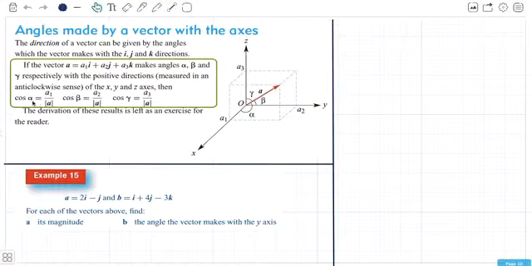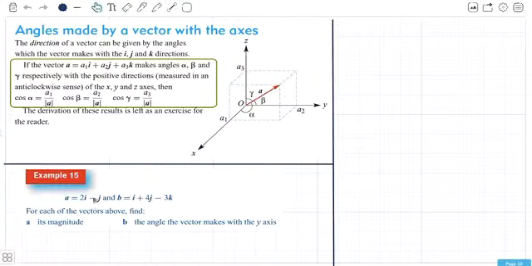So for example, cos of alpha, that's the angle that your vector makes with the x-axis, and that's the x component over the total magnitude of that vector. Cos beta is the angle that's made with the vector and the y-axis, and again that's the y component over the total magnitude, and cos gamma is for the z-axis, so it is the z component, or the k coefficient a3, over the magnitude of the whole vector. And all of this is using Pythagoras. So it's a great exercise if you want to try to determine why this is the case. It is essentially just your Pythagoras and your trig, your cos, opposites and adjacents and hypotenuse that you're using there.